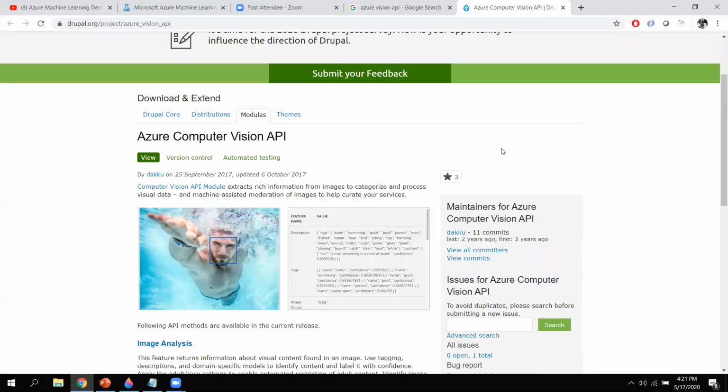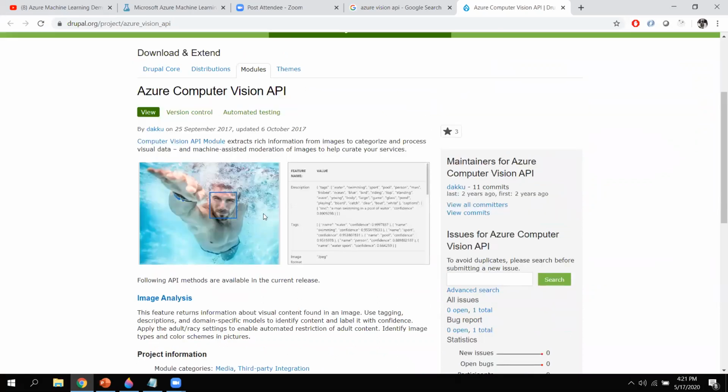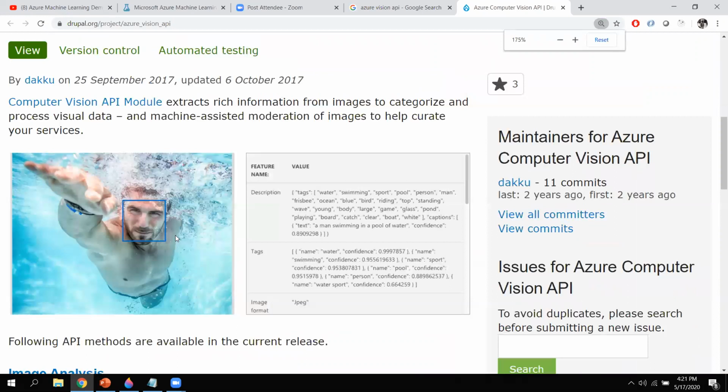So let me quickly jump to a service that is given to us by Microsoft. There are many services. Microsoft has something called a Vision API. What this API does is that you upload a picture to that API, and then this API will detect what is happening in the picture. So this is one of the examples. I'm not actually using it, I'm just showing you a picture. There is a portal from Microsoft.